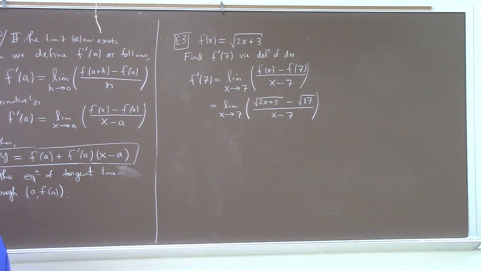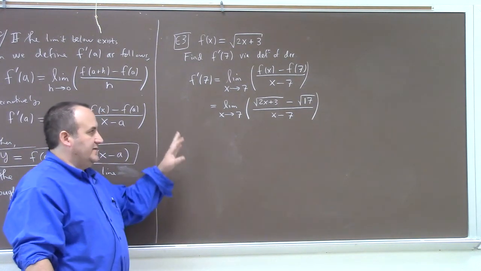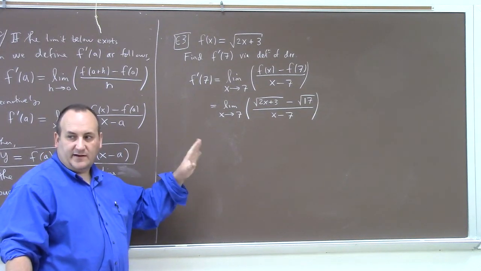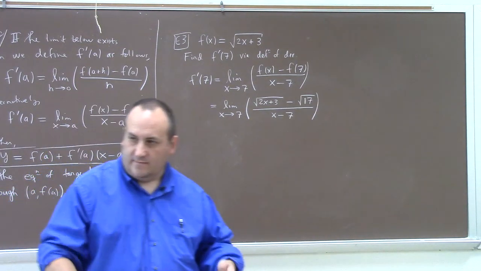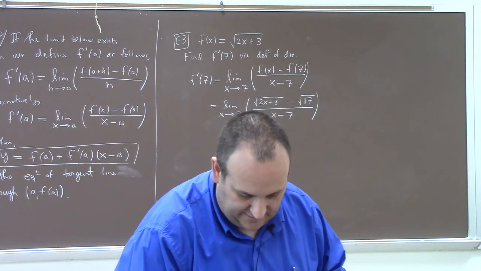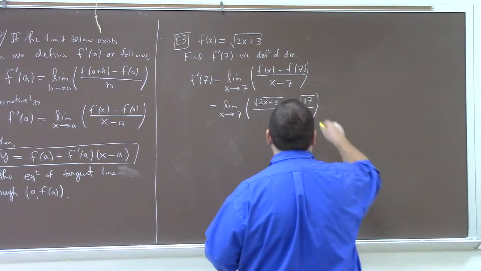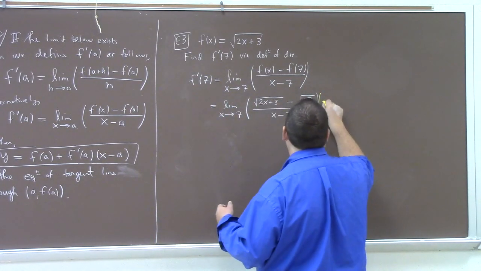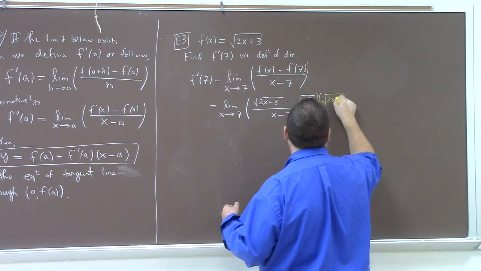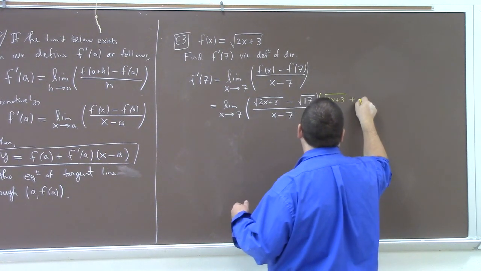But what can we do? So, for lack of imagination, what I'm going to do is multiply by the same kind of thing, but with the radical made into a plus. That sometimes will kind of set something free, so to speak. So usually a good algebra trick here for this kind of thing is just to multiply by the same thing, but with a plus.